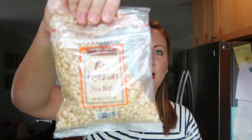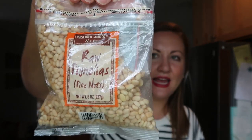Next up, I got some pine nuts. I don't really buy these usually, but in the summer, I always buy them because I need these to make homemade pesto. We planted a ton of basil plants in my garden, and I am really looking forward to them growing. They're kind of sad looking still. I'm not sure why. But hopefully they're going to perk up and start really blossoming soon, because I love making pesto in the summertime. It's like one of my favorite things to make. Just love pesto on everything, on meat, vegetables, pasta, everything. So that's why I got that big bag of pine nuts, because hopefully I'm gonna be making a lot of pesto soon.